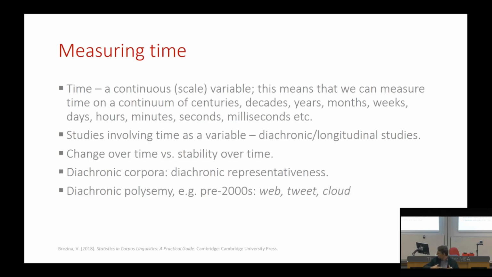When you add the variable of time, then it becomes even more complex, because we need to guarantee something that I call diachronic representativeness. So the corpus composition, ideally, if we can afford that, would be similar over time. So we are comparing like with like, right? We are not comparing different sampling strategies at the beginning, middle, and end of the corpus, right? So we are not getting results due to changing method, but we are able to see how language changes in the same segment of society, the same segment of language, same register, genre, text type.